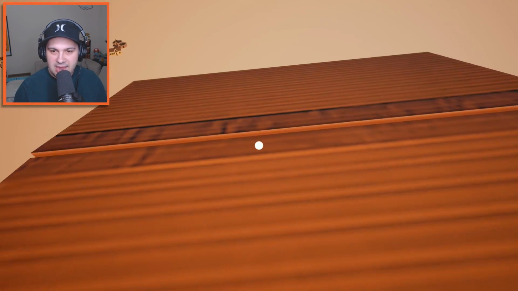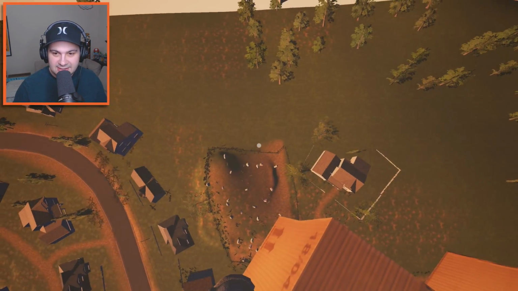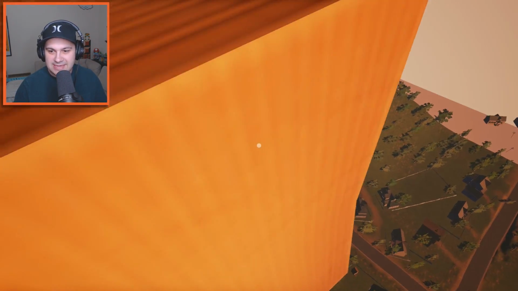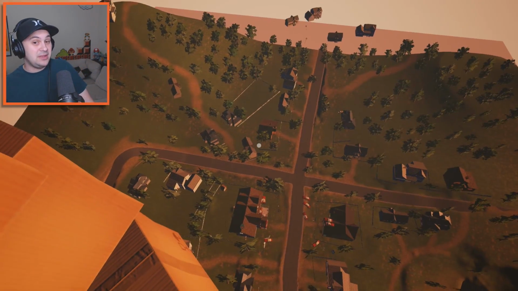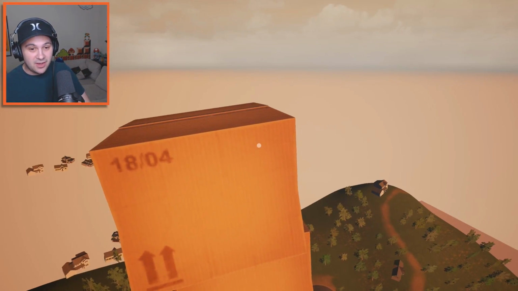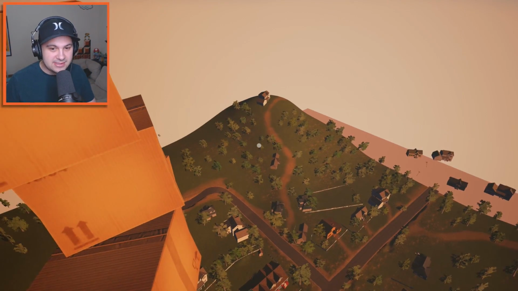Wait. I think we might have something good going on here. Let's see. I think we're inside of the boxes, but we do have boxes on top of boxes. Wait a second. Look at this. We've got a decent tower going. I'm actually relatively impressed with what I've done so far, even though it's ugly and actually pretty bad. We managed to get 3 boxes high.